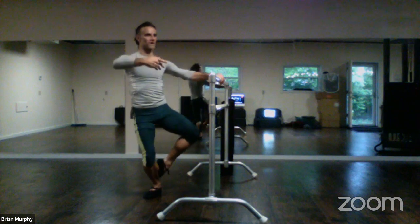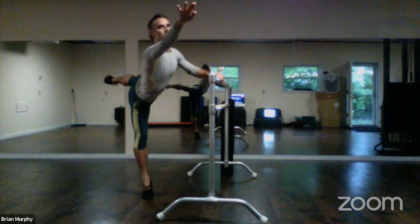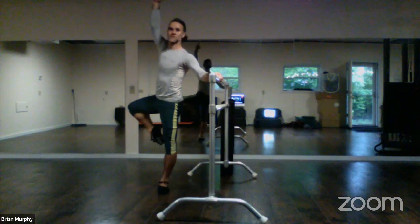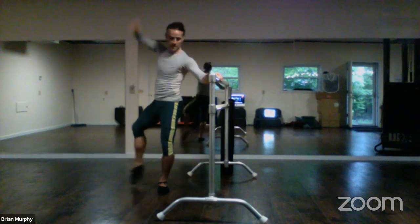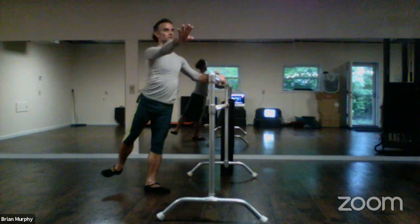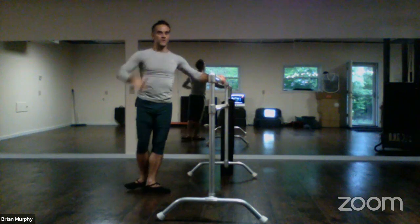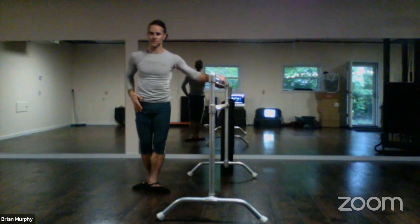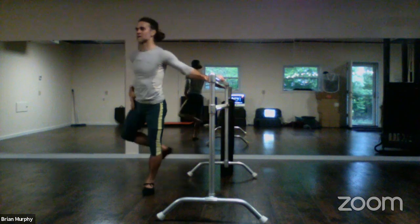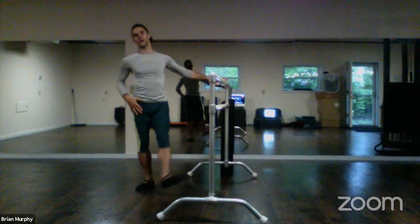Fondu, tendu and reach, plie, releve. Écarté back, plie, passe, tendu to the out, plie, fouette there, basque, seven, eight. We're going to bounce, two, three, four, seven, eight. Reverse. Reverse it, go away from the bar on the arabesque. Fondu, reach. And then we go towards the bar.